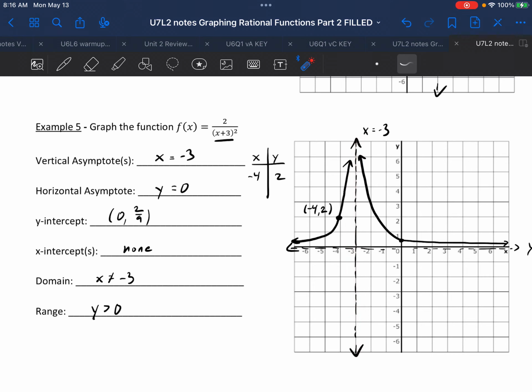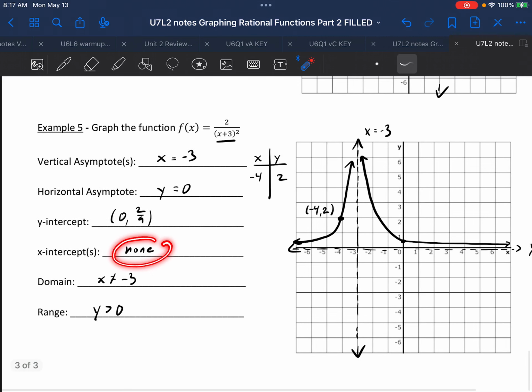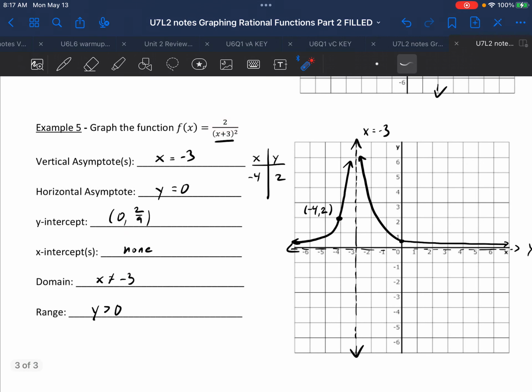Okay, so if we go through this really quickly, the vertical asymptote is -3, the horizontal asymptote is 0 because the degree of the bottom is bigger. Easy point, no x-intercepts, nowhere where this equals 0. Okay, so really if we have this y-intercept, that's enough to guide this whole part of the graph, right? Because we approach both asymptotes. We can't cross this asymptote. We can't cross this asymptote.